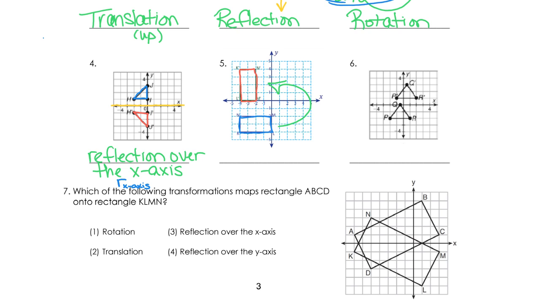Since it's a turn, we're going to say that this is a rotation. If we turn it, a little sketch, our rectangle would be standing up, then turned and laying down, and then we would turn it one more time to end up on the red one. That would be 90 degrees to get here, 180 to get here, and then 270 degrees to get here. Turns are in quarter turns, which is 90 degrees, so three 90s would be 270 degrees.